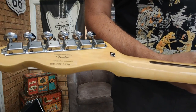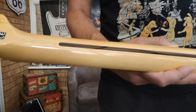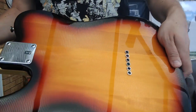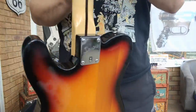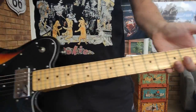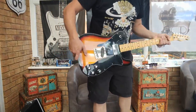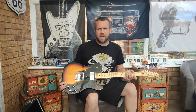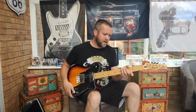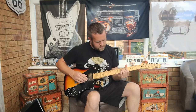Sort of, yeah, crafted in Indonesia, 2013. Got your skunk stripe down the back. Again, that nice glossy finish. Got your Squier plate there. Yeah, 25.5-inch scale, so 25 inches from the nut to the bridge. Yeah, really nice looking guitar. Got a good weight to it. These have a basswood body. It's not overly heavy, to be honest. The neck feels a little chunky. It's a C profile. It does feel nice.